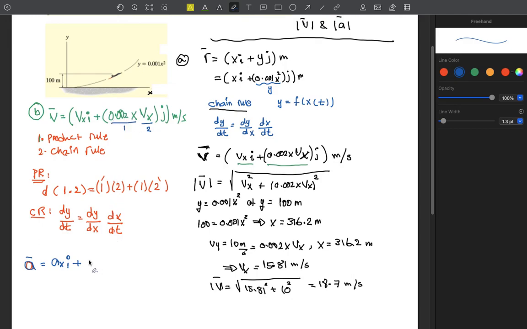So this is 0.002, right? And then we're not done with this part yet. Then we have to multiply it by its derivative with respect to t, the x derivative with respect to time. So this one, the x derivative with respect to time, dx over dt, is simply what? Dx, position with respect to time. This is velocity in the x direction. Okay? So we're done here. And then we have to multiply it by the second term. So the second term, this is Vx.